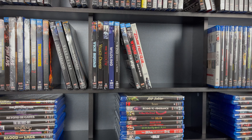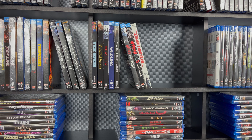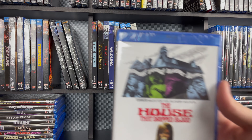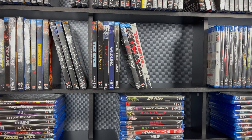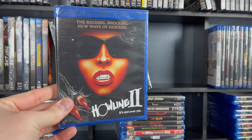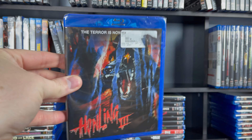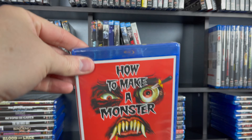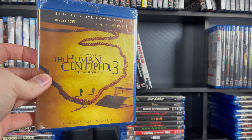Horror of Frankenstein. The Horror Show — this is one of the House sequels. The Housemaid — you need to watch this one; I've only heard great things about it. Then we have The House that Dripped Blood. The House that Screamed. Double feature of The House Where Evil Dwells and Ghost Warrior. The Much Maligned Sequel Howling 2 — sure would be nice to get all of those in a box set. We do have two and three here in the non-special editions. This is How to Make a Monster — this was delayed once or twice; nice to finally have that in hand. Then we have the Human Centipede 3.